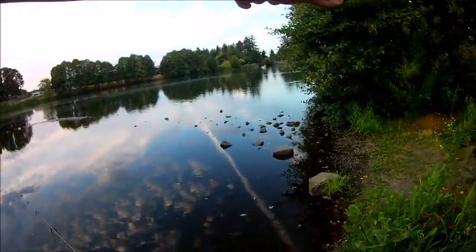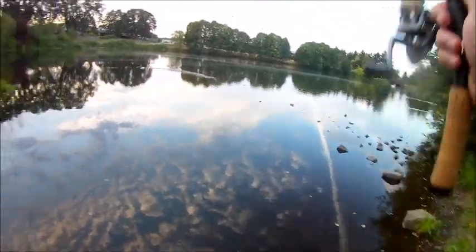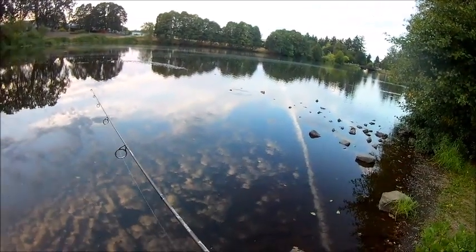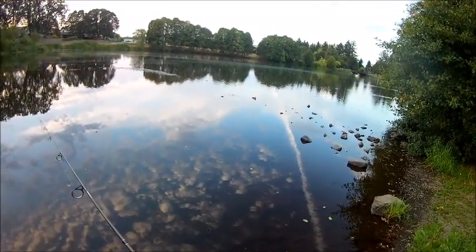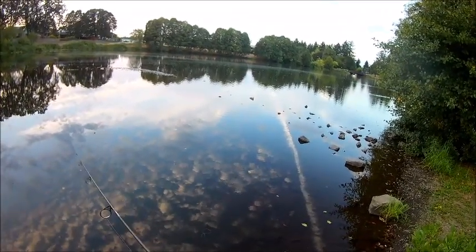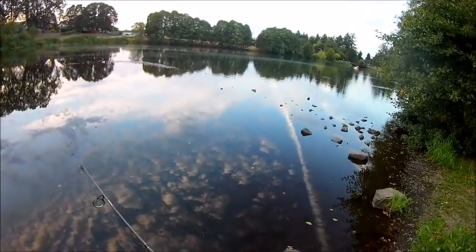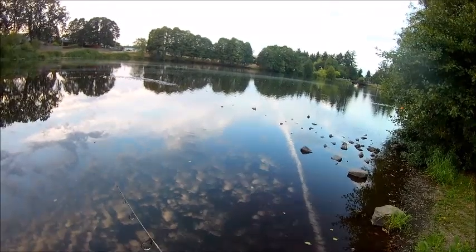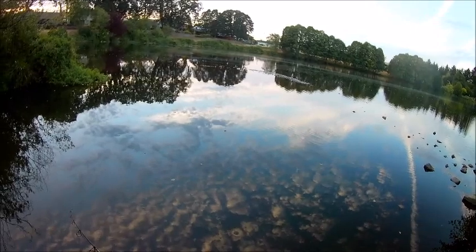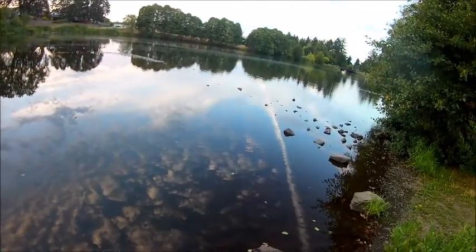Another spot to target with a lure like this is the spot right here where I've been casting. So, pretty much right where those rocks end, it drops down about 2 or 3 feet. So there is a ledge right there, right where I just cast. And bass are going to be sitting right on the edge of that ledge, looking at ambush prey that come up over the ledge. So twitch it in place, see if there's any bait fish hiding there. And then I'll crank it over that ledge, and then along the rocky part.